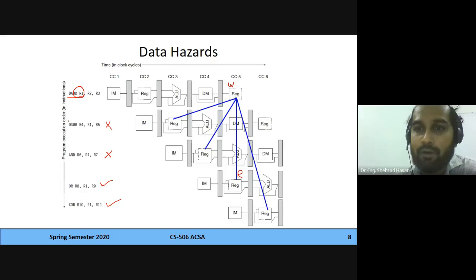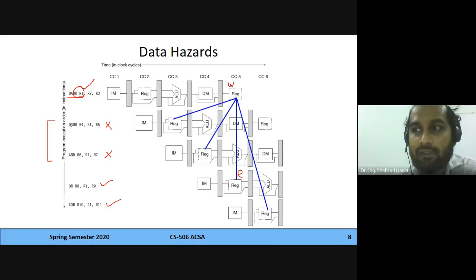But if this program is to be run in the same order, then if we delay subtract, we are also going to delay OR and XOR. So OR and XOR cannot start from this point, because subtract has to happen first. Subtract cannot start from this point, because if there is some instruction producing a result, there should be a difference of 2 cycles between that instruction and any other instruction using that result.